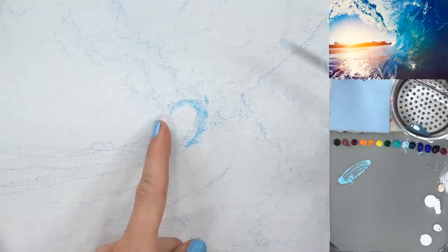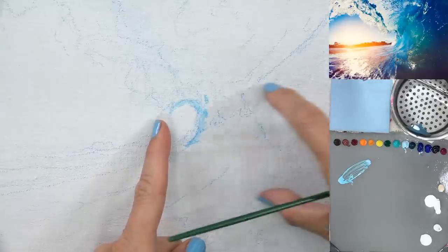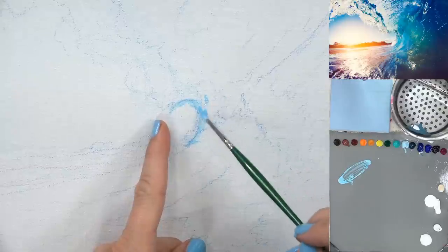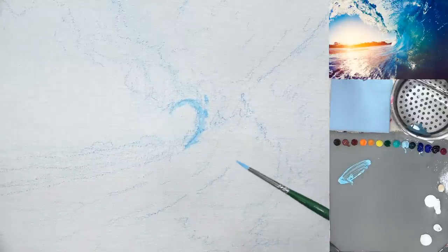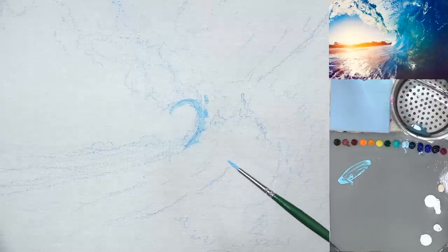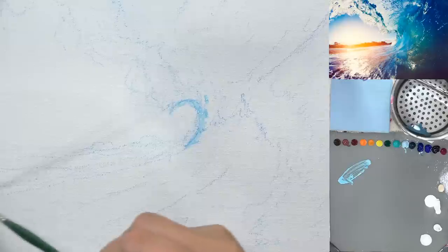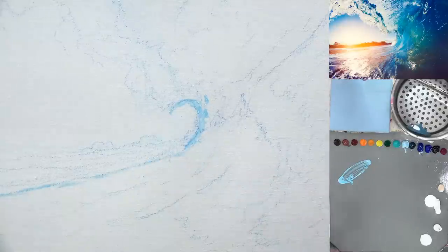So the top part is going to come almost up to the third on this way. So it's not that wide though. It's a little bit shorter. So it's going to fit right in there somewhere. And then this line's going to go down to the third. So this top wave and this line down here are going to both be right on our thirds or right below the third here. So we're going to do a diagonal line.